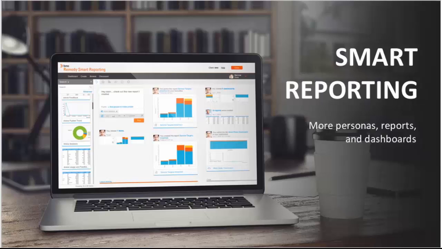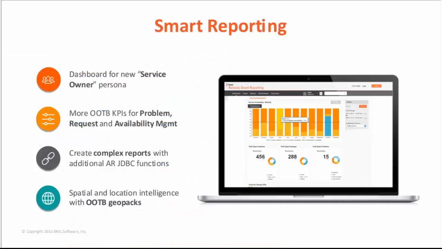It's new reporting technology that has both executive dashboards as well as operational analytics available in a single tool. It has some 40 plus different charting options, a drag and drop UI, an easy to understand semantic layer that hides the complexity of the Remedy data model when designing reports and dashboards, and some great social capabilities. So what changed in smart reporting in the 9.1 release?